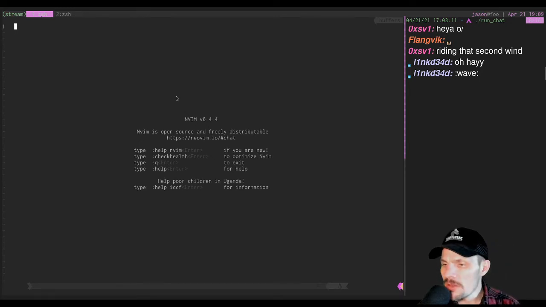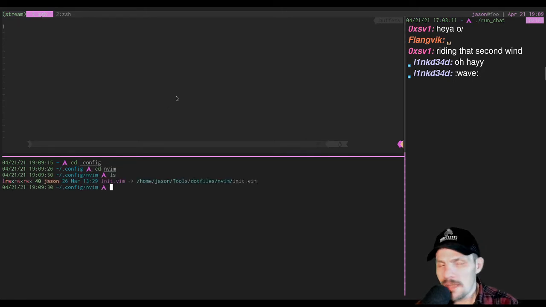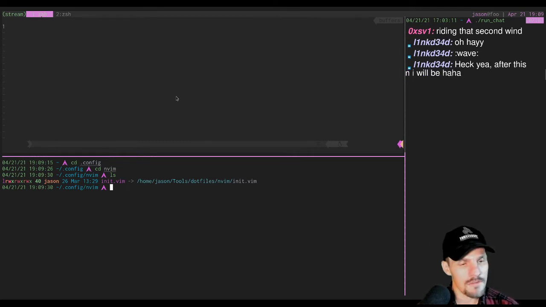Looking at Vim, one of the very first things you're going to need is an init.vim file, especially if you're using nvim. All of that is stored in the .config directory. So in my .config directory, here's my init.vim. You'll notice that I have it symlinked to my .files repo. This way it's easy for me to make updates, and then I just commit those updates and you all see them, and everything is stored in one nice tidy repo, and it just makes life easy.